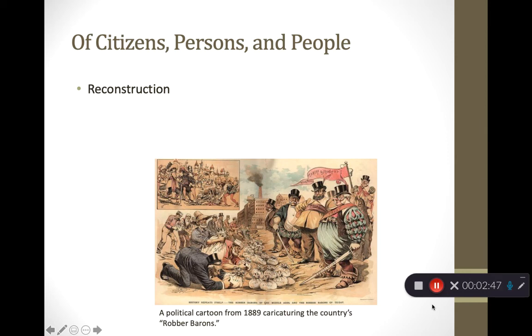But as I'll touch on a little bit more later on in this lecture, the events of Reconstruction are really important to understanding what's happening in the United States during the late 19th and early 20th century, and particularly when we think about issues faced by African Americans and other issues of race in the United States during this time. It's really important to have a sense of what Reconstruction was about, what parts of Reconstruction succeeded, and what parts of Reconstruction failed in order to understand what's going on as far as a lot of these related topics during the late 19th and early 20th centuries.